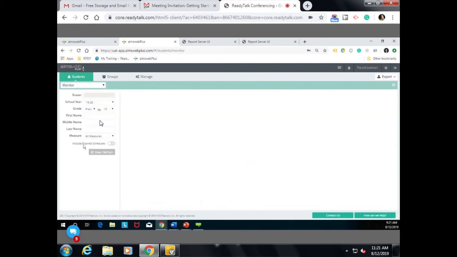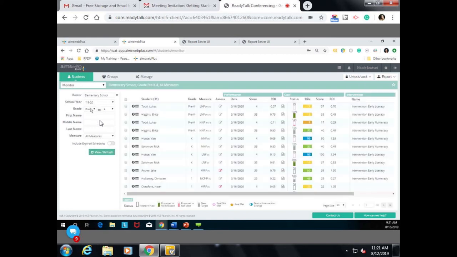All the students your progress monitoring will show here on this screen. And you can decide to see a certain grade level or a certain assessment. But here's all your students. And when it's time to assess them for that week, if it's a ticket, you have to unlock it from here. If it's a paper pencil, you can just click and it will pop up right away.